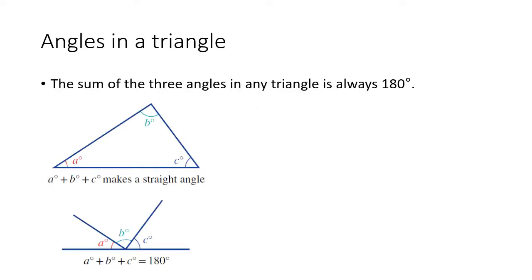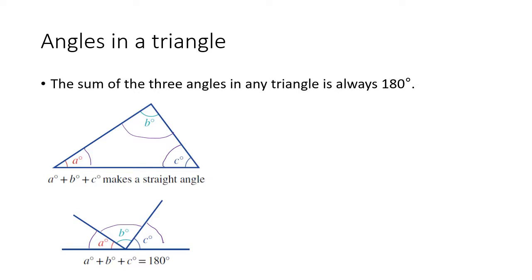Now, the angles in a triangle we also want to think about mathematically. And one really important relationship here is that the angles in any triangle always add up to 180 degrees. So they will always add up to a straight angle, as we can see below, where all the angles that make up our triangle, so angle A here, angle B here, and angle C here add up to 180 degrees.